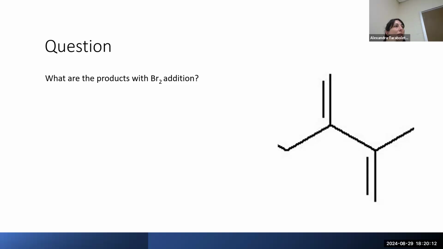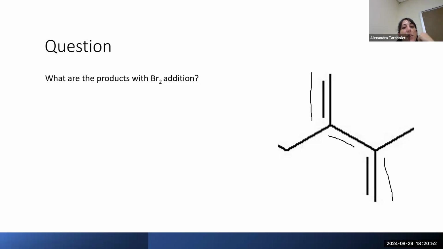You just have to get the conjugation where it's double bond, single bond, double bond. It has to be alternating double, single bonds. In a system where there's only two double bonds, you just have to have one single bond between them. Conjugation in general just means that you have alternating double, single bonds. You can have a lot of them, but they have to be alternating: double, then single, then double, then single, then double.